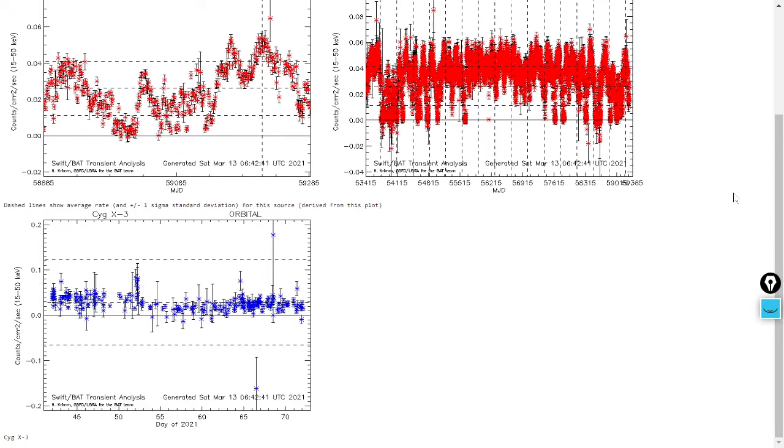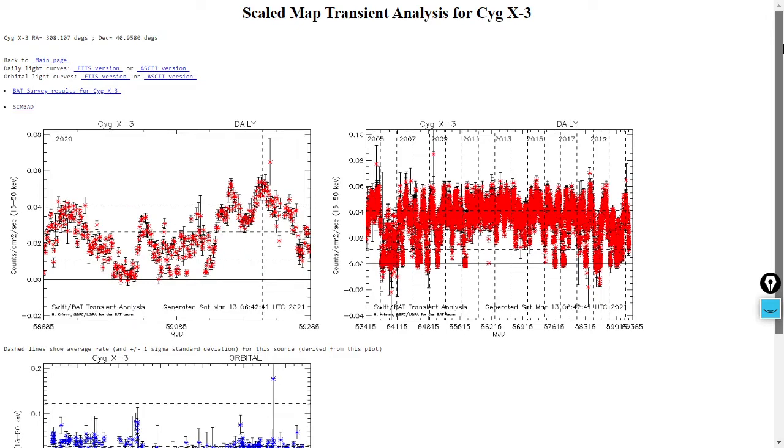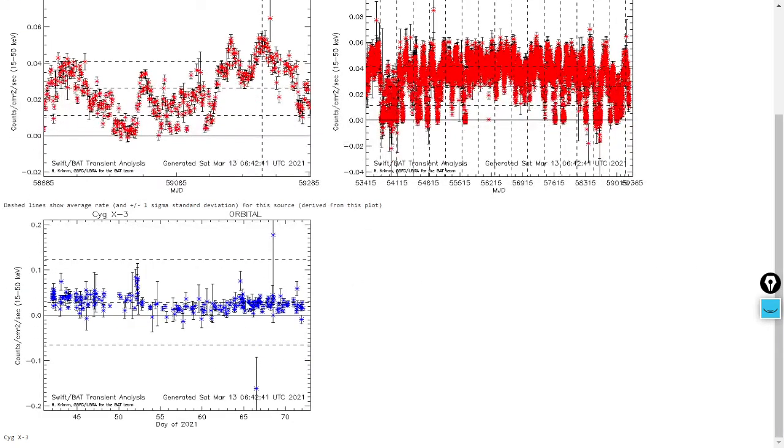It's just the brightest intrinsic object visible from our solar system, at least in the Milky Way galaxy, Cygnus X-3, high-mass X-ray binary. And there are the current transients from it.